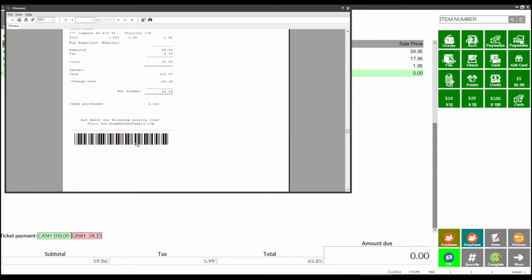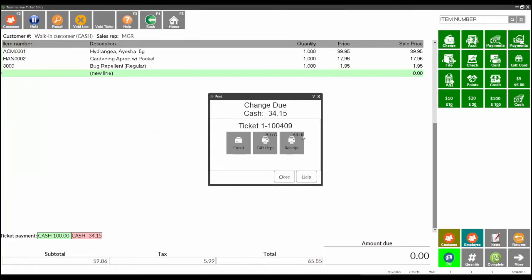And this barcode here is for a validated return. So if I'm going to be returning merchandise, I simply scan the barcode. That will call up the transaction and allow me to return the items that I'm bringing back. Now you can also email receipts, and that's a great way to capture email information. And you can also print a gift receipt. And this function is customizable as well if you wanted to print something else, such as maybe care instructions for a particular plant. That can be unique to the item, and then it would appear here in a box as well for you to print. So lots of great things in Counterpoint.